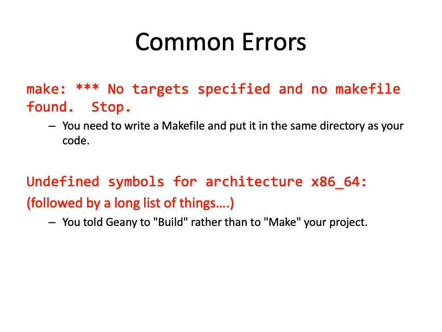Then "undefined symbols for architecture x86-64." The exact architecture might be different for you, but that's probably what it is. And then there's a lot of other weird things that follow. Basically, that's an error that can happen if you tell Geany to build something rather than to make your project. So maybe you were pressing the build or compile buttons on your window rather than going up to the build menu and pressing make.